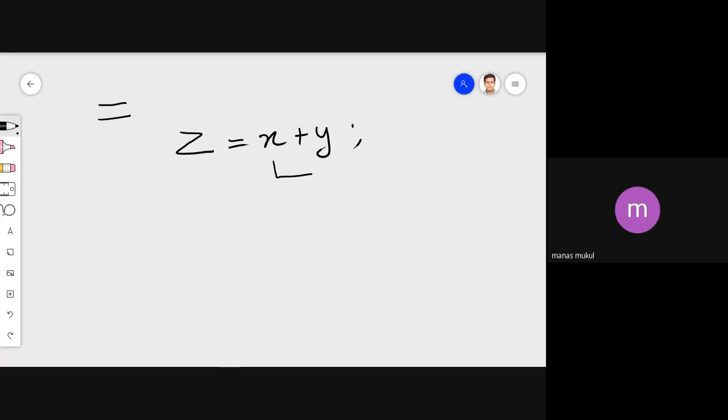The sum of these two: x is a container which has some value, y is a container which has some value. Whatever value is stored inside these, the two values are going to get added because we have an arithmetic operator called the addition operator. So 3 plus 2 is going to get added here, and the result of these two is going to be 5, right? And we have written it in the correct sequence.